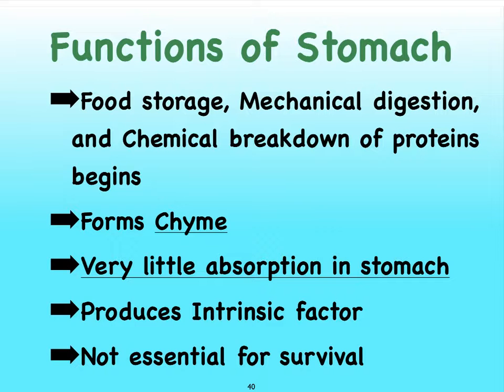The stomach also produces intrinsic factor. Remember, that is a hormone that we need in order to absorb vitamin B. And we need vitamin B, vitamin B12 in particular, to go through cell divisions, which is so important in hematopoiesis. Now, we can do without the stomach as long as a person is supplemented with intrinsic factor.